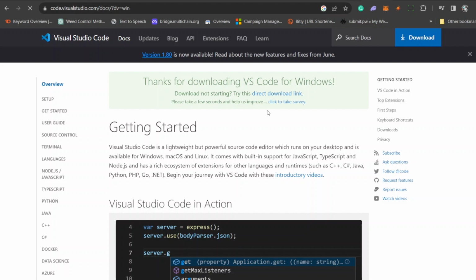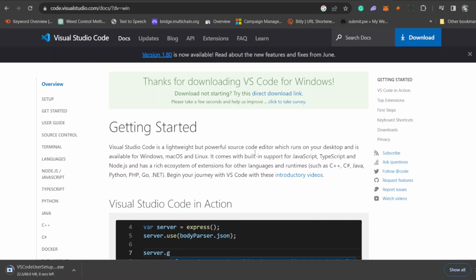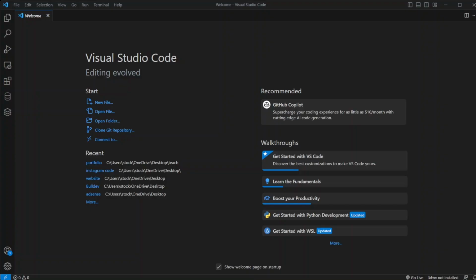It will automatically download once you click on the system you are using. I think it's downloading right now, but I will cancel it because I already have it installed on my system.